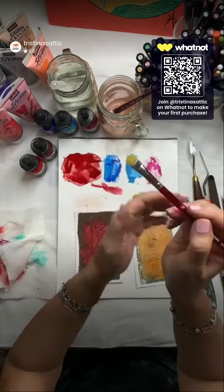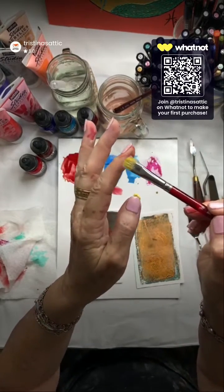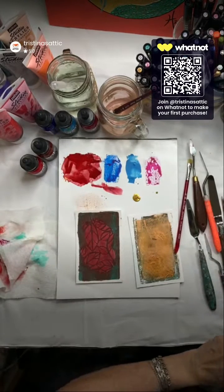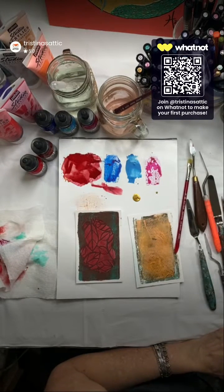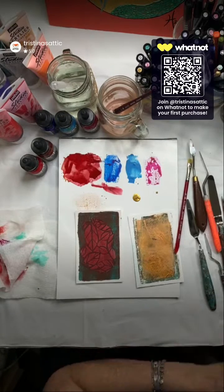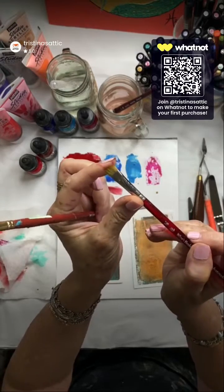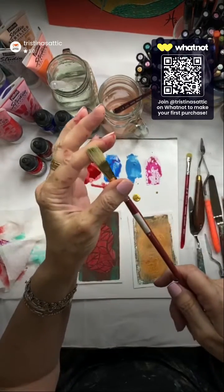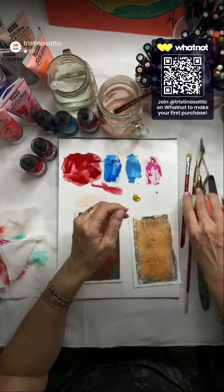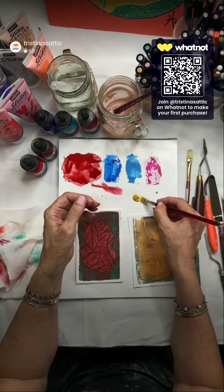And then I use this brush, which is a stiff brush. Now, let me see if I have another stiff brush here that I might be able to use as well. So you can see that you don't just have to use that one. The idea is you want it to be relatively stiff. So here's another stiff hog hair brush. The idea is you want the stiffness because we're going to paint this gold on.